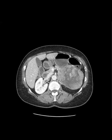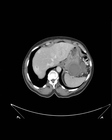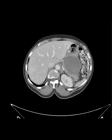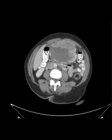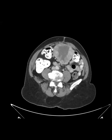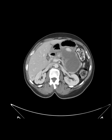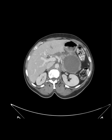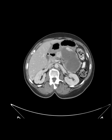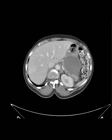I'm going to show you a companion case. So this is my companion case. This one also has liver lesions. Ignore the liver for now and just look at the mass. Cystic neuroendocrine tumor. Okay, so this one is also solid cystic, and the pancreas is there, smushed, but maybe it's affiliated with the pancreas, and it could also be affiliated with the stomach.